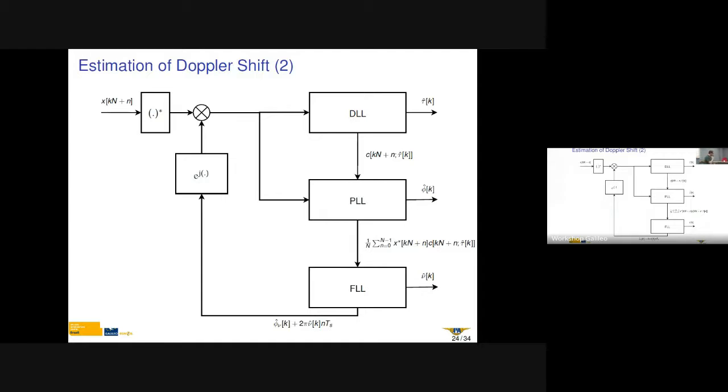Yeah. However, the phase estimate phi hat, this includes all the propagation effects and also the information about the bit transitions and all these things. And this is derived dependent on the Doppler and Doppler phase and time delay estimate, but this phase estimate is not needed for the FLL and is also not needed for the DLL specifically.